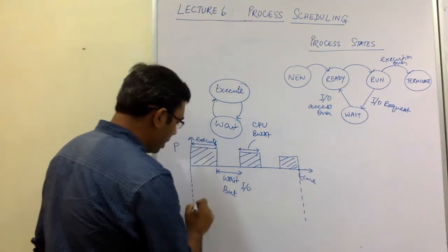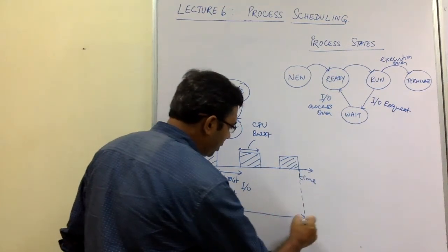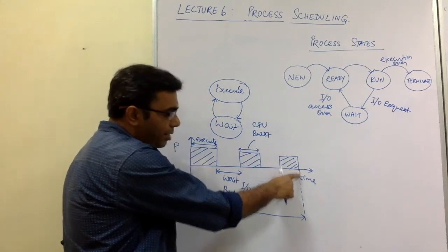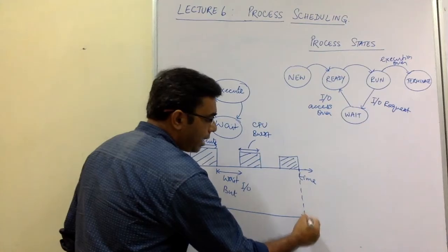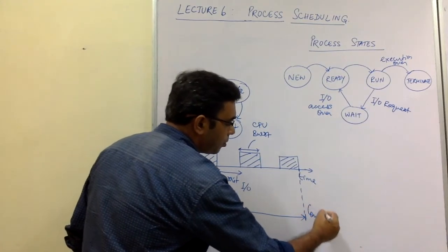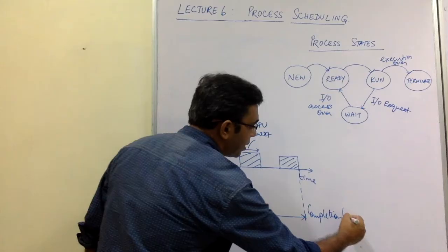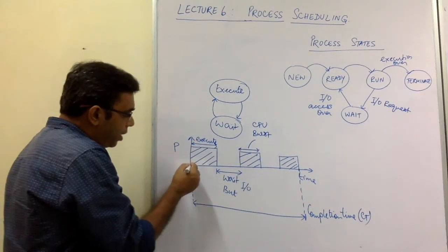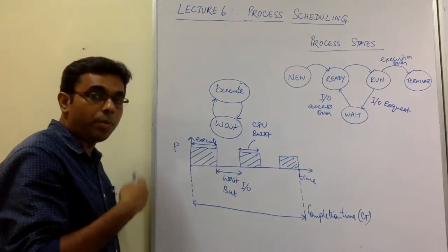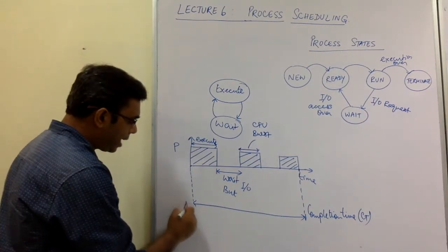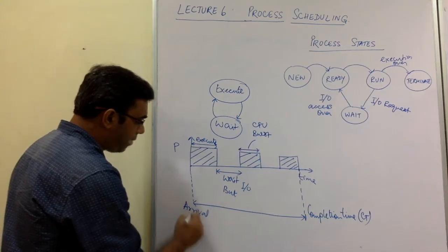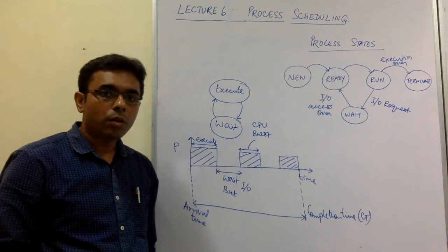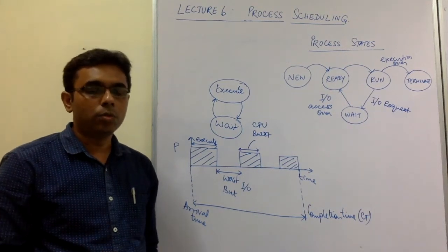You may say this is the total time duration of a process. If I say that the instant of time at which the process completes its execution is the completion time, CT, and this is the time at which the process became ready to be executed, we call that the arrival time, that the process arrived here. Arrived at what? We arrived at a certain queue. We'll talk about that later.